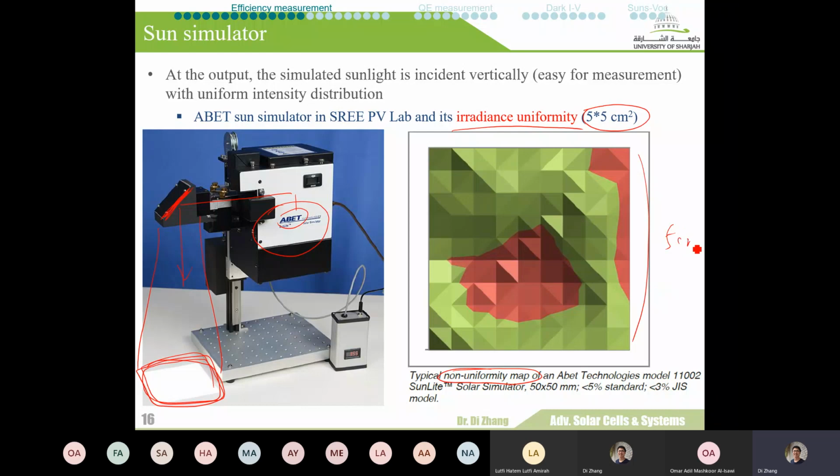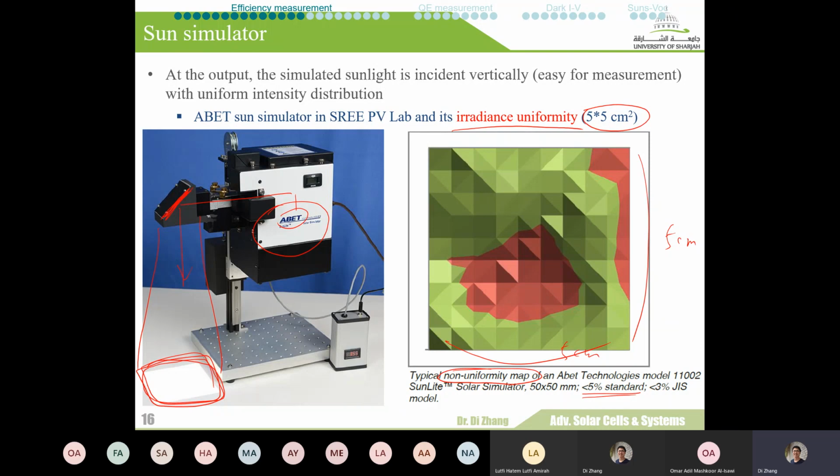In this area, they measure the variation of the irradiance at different spots, at different pixels. Roughly speaking, the variation is less than 5%. At some points we have more irradiance, at other points less, but overall the fluctuation is less than 5%.